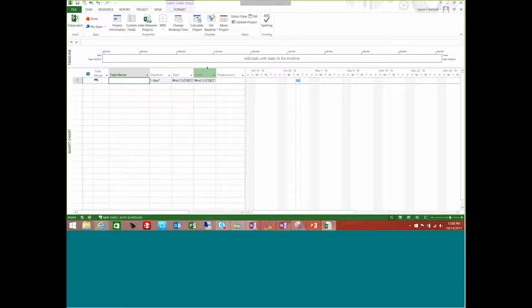All right. Let me drag this out a little bit or double click to expand the width. You'll see here the reason why I did not want to type in a date here is I'm actually setting a constraint on the project start date. It's not the correct way. You want to avoid always typing in start and finish dates in here. And as we go through the 8 steps of scheduling success, I'll point out ways to drive these start and finish dates without actually having to type in information in the start and finish date here. Okay, so that's the first step, defining my project start date.